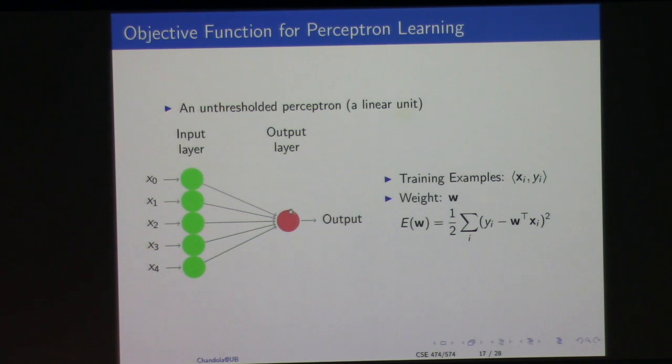So for now, we are not going to apply that threshold that if it is greater than 0, then output is 1, otherwise -1. We'll just take the raw output, which is W transpose X. Okay. So we are going to define our error like this. Our error is basically the difference between what comes out of the perceptron, which is W transpose X, and what is the true label.